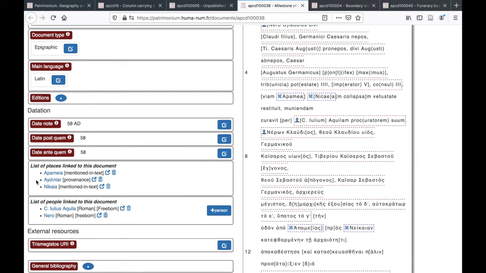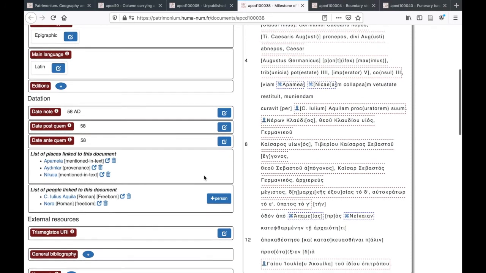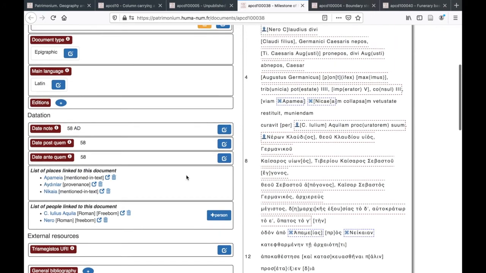The Eidenlach is not really far from the place where it stood in antiquity. And here, you see in the text that this is a road between Apamea and Nicaea. So Apamea and Nicaea are listed as mentioned in text.